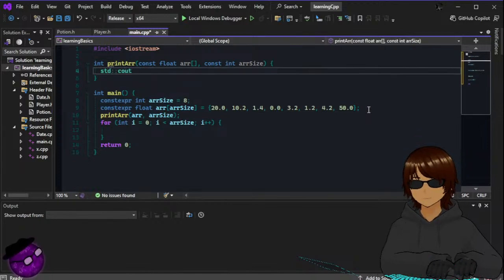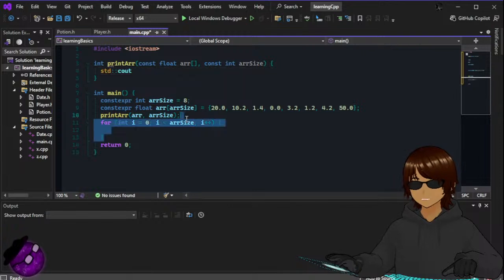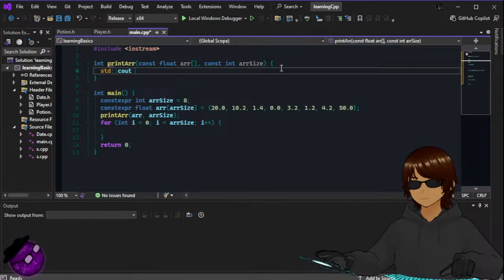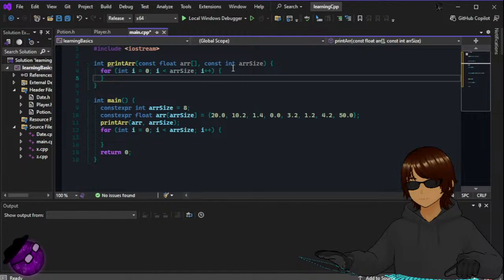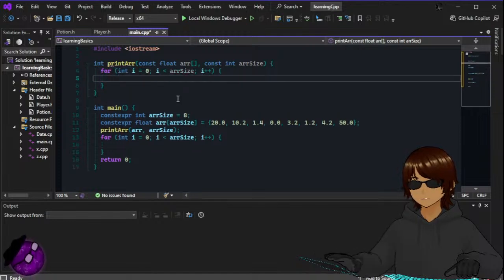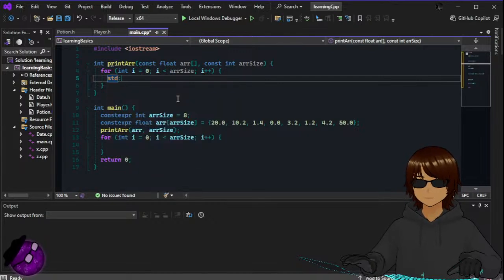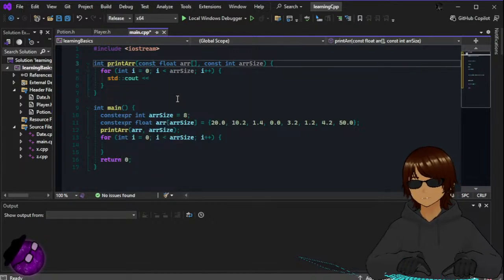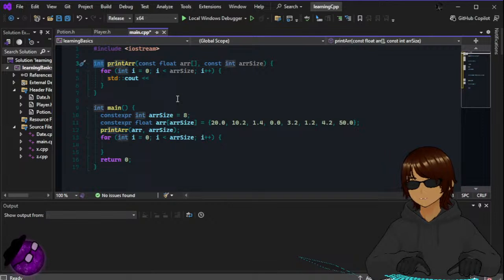std cout. I'll have to do this for loop again. For loop, and then std cout. Oh, and it returns a void.